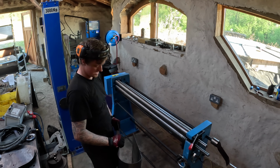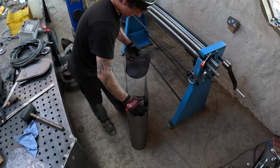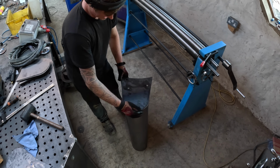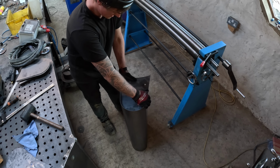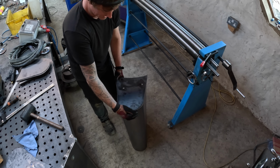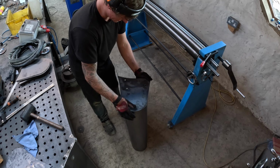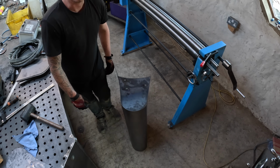There we go. So that form should take that shape very well. I have to force it a little bit round with the clamp there, just on that bend. But we're very close, we're within a few millimeters. Just do that 16 times.